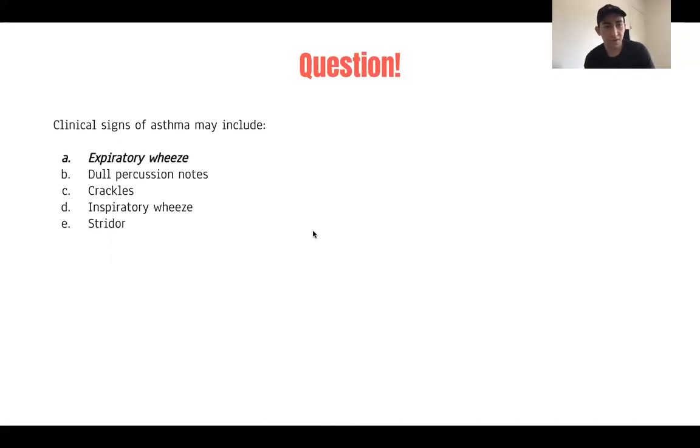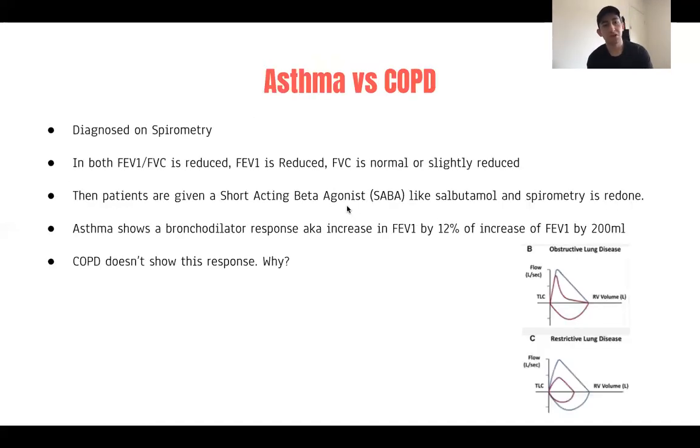Yeah, so all of you got that one right. Expiratory wheeze. So that's one of the really typical signs of asthma. Dull percussion notes, consolidation slash pneumonia, crackles, pneumonia. Inspiratory wheeze is called stridor. That's got you there, and it is not associated with asthma. It can be associated with stuff like laryngotracheal bronchitis in children or croup, and it's a really severe sign. So if you see it, that's a bad problem.